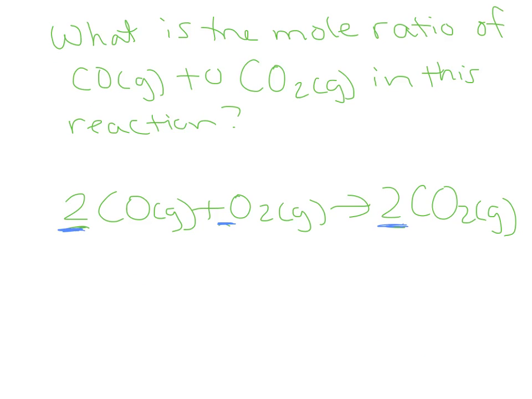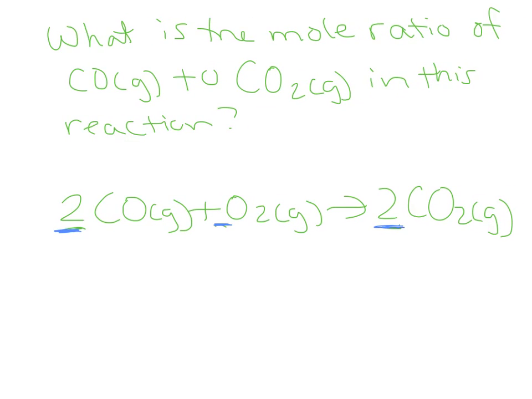So here let's look at an equation. 2CO plus O2 gives us 2CO2. We could figure out what we call the mole ratio. The mole ratio is just telling us how many moles we have of one quantity as compared to another quantity. So if we look at this particular example, they're saying what's the mole ratio of CO gas to CO2 gas. So we find CO gas, we have 2 moles, and then we find our CO2 gas, we have 2 moles. So the mole ratio of CO would be 2, to the mole ratio of CO2 would be 2. 2 to 2 would be the same thing as saying a 1-to-1 ratio.